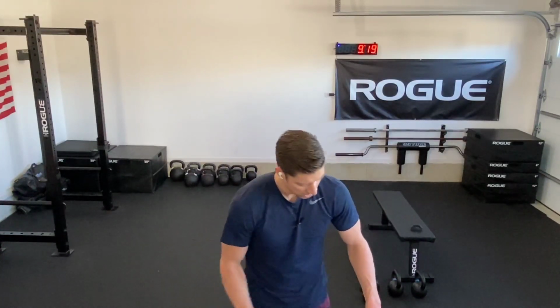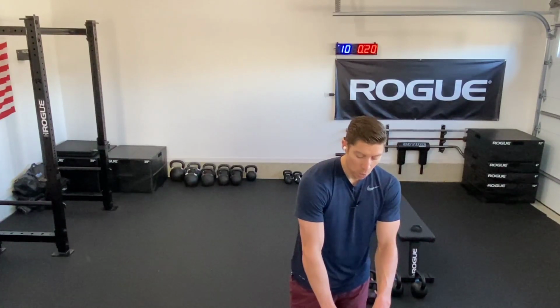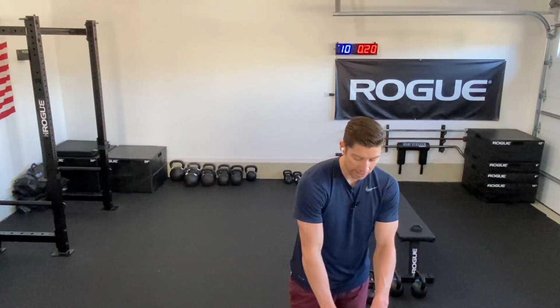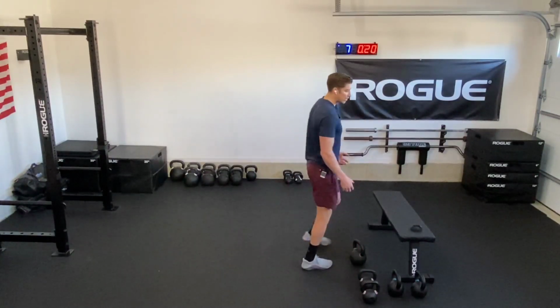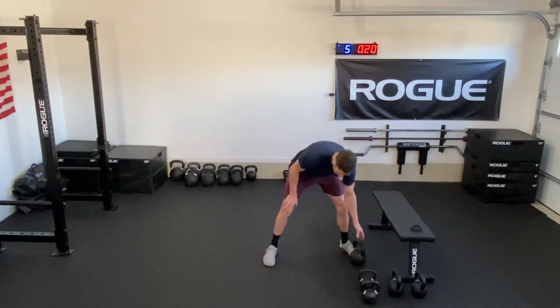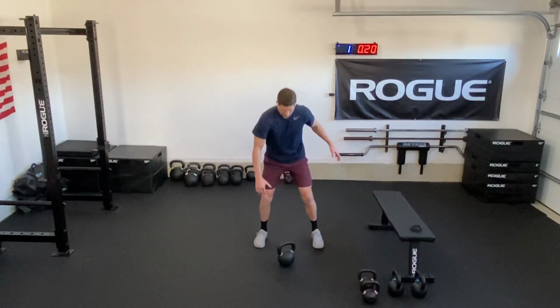Five rounds. Let's get this thing set. Five rounds: 20 seconds for the swing, 15 seconds for the push-up, 30 seconds for the bicep curl. We're going to start with the alternating arm swing. On the clock in 10. Let's be aggressive here, let's be snappy. Let's be powerful. Two, one, here we go.